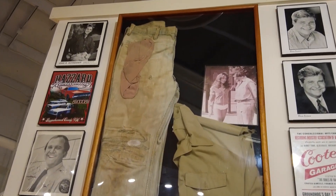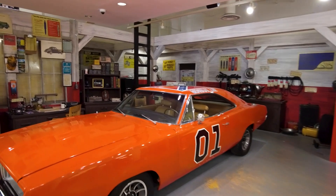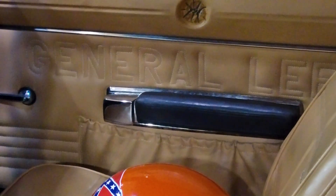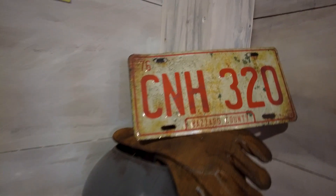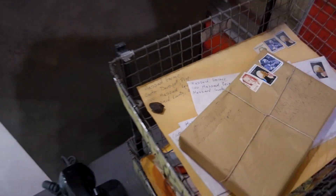Here's some cast photographs right here. This is another one of Ben Jones's outfits worn on the show — you can see he wore it there. Then once you turn the corner you're in Cooter's garage all of a sudden. Here's the General right here — Shane did that same thing in his General Lee, he's got General Lee embroidered on the inside and then the 01 in the back. This one's pretty much show accurate. The only thing is the dashboard is black, but at least most of the interior's tan. I like the rusty CNH 320 plate. There's Cooter's desk right here — he's reading the paper. I like how they put together pretty good props for this and how you can actually walk through it.